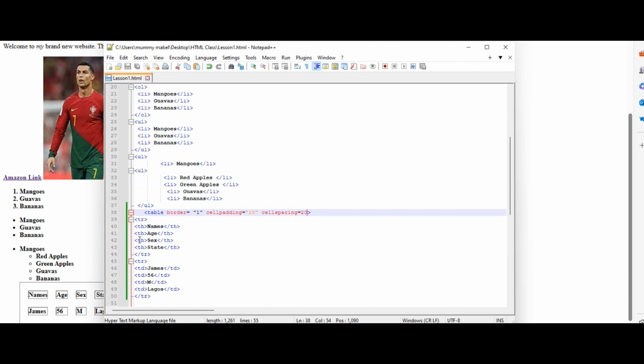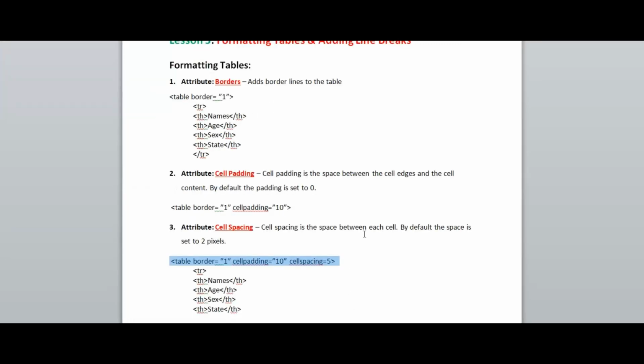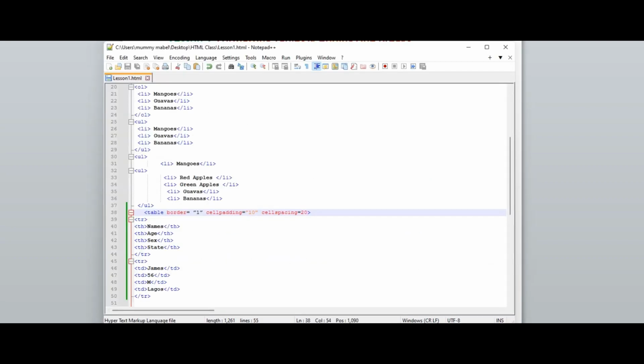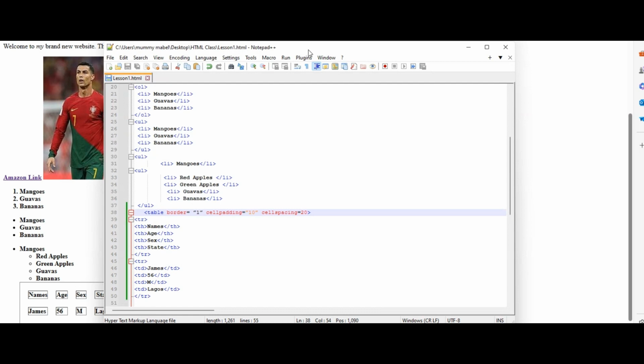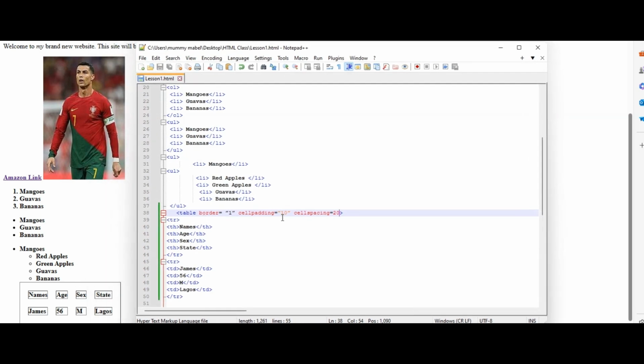You see the difference. Remember, we said that cell spacing is the space between each cell. Each cell by default is set to 2. So if we come back to the code and come back to our browser, let's take this one we did. This is the code. Yes, so placing them side by side, you see that this one is 20.